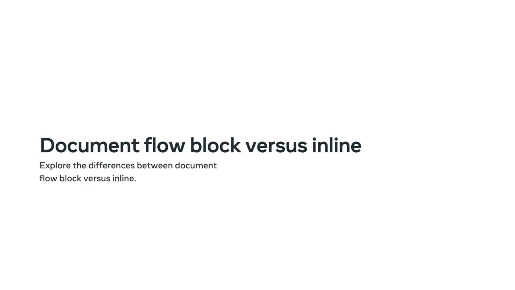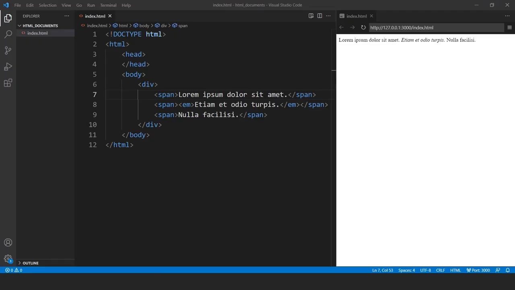Let me demonstrate the difference between block and inline now by using an example of an HTML file containing div and span elements. Okay, so I've opened Visual Studio Code here. I will now demonstrate an example where you will learn about document flow. First, I want you to notice that I have a div element containing 3 sentences of lorem ipsum. A div or divider element is used to divide content into sections.